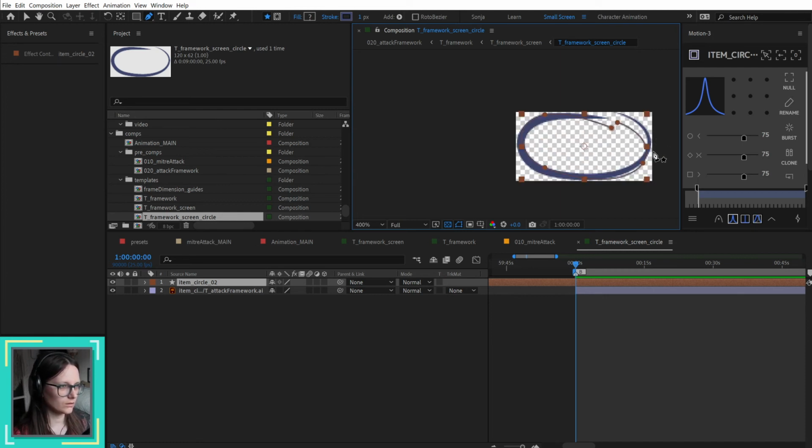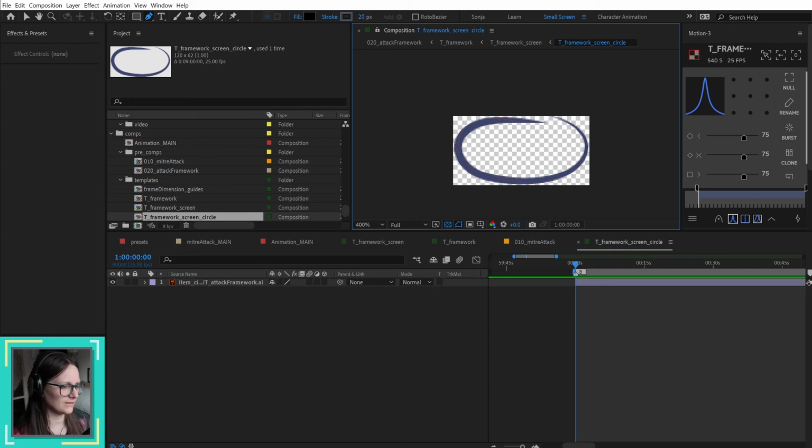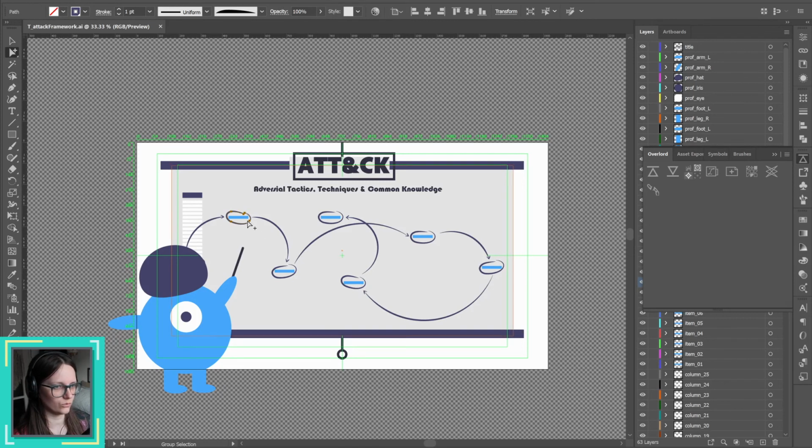Didn't quite work. It doesn't have the same shape. Oh yeah, not all the circles are the same. I forgot about that. I made them slightly different, so that's annoying. Maybe I just won't do that. Ah, that's so annoying.